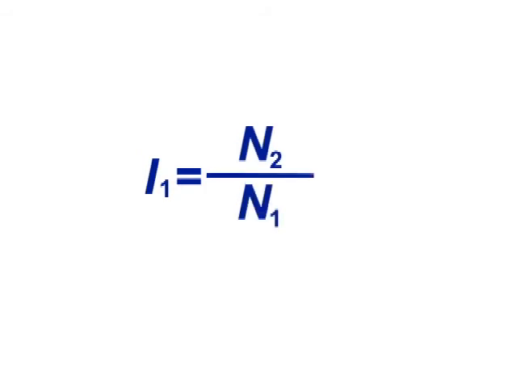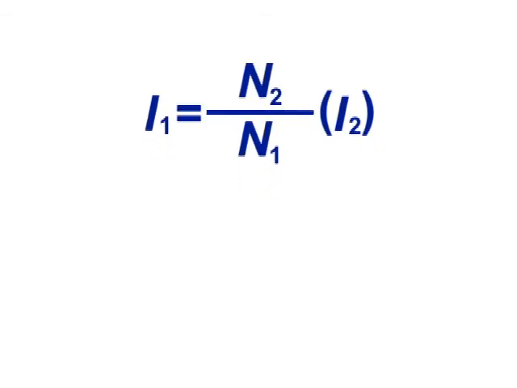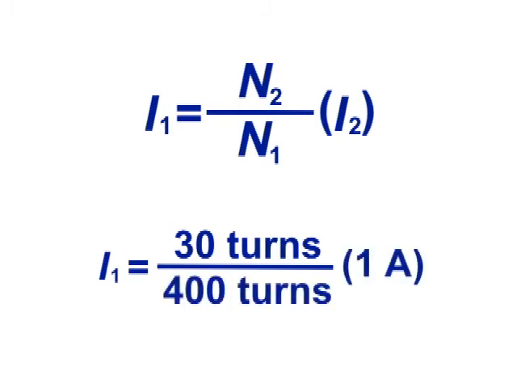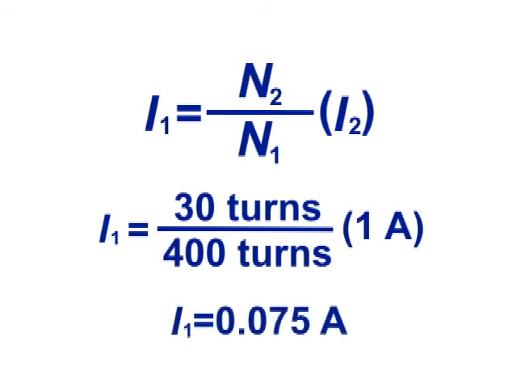And I'm going to do this. Oh, I know the voltage in the primary. That's just a rated value. It's 120 volts. How about the current in the primary? Well, I can use my current equation for that. The current in the primary, if we use our transformer relationship, is equal to N2 divided by N1 times the current in the secondary. What's the number of turns in the secondary? 30. Number of turns in the primary, 400. Current in the secondary, 1 amp. So if I solve for that, I get 0.075 amps.